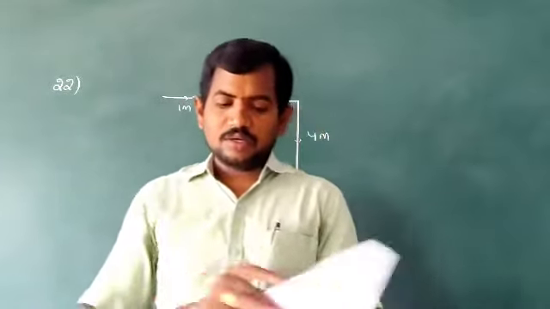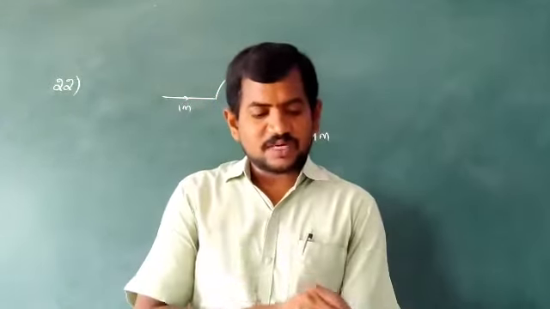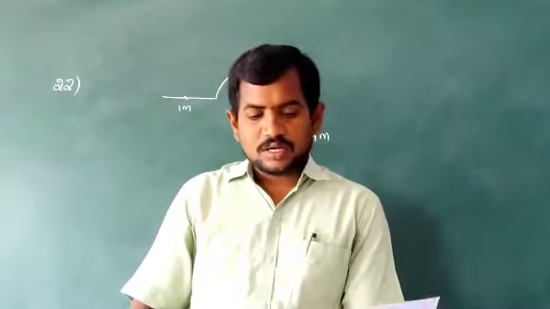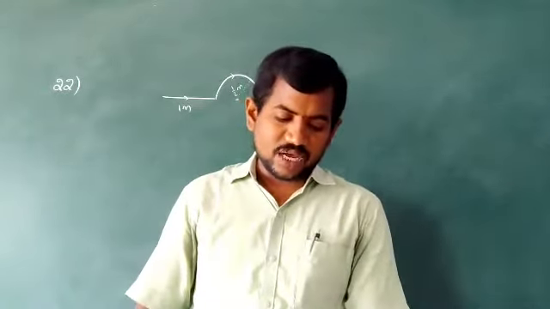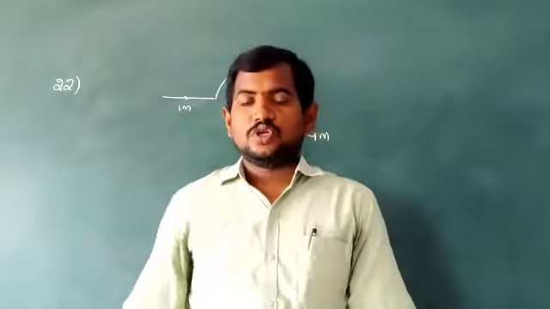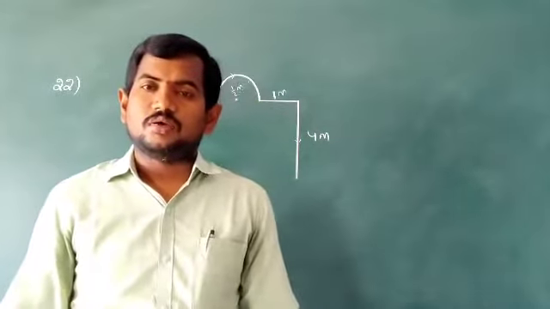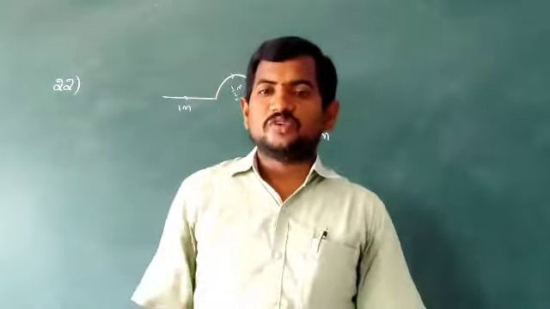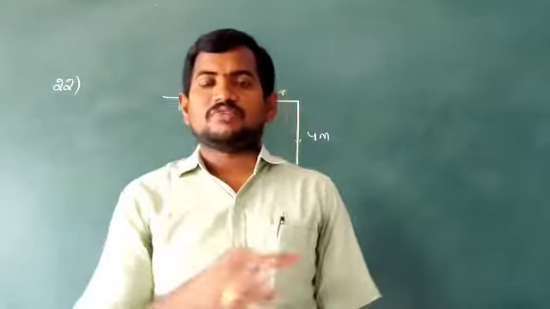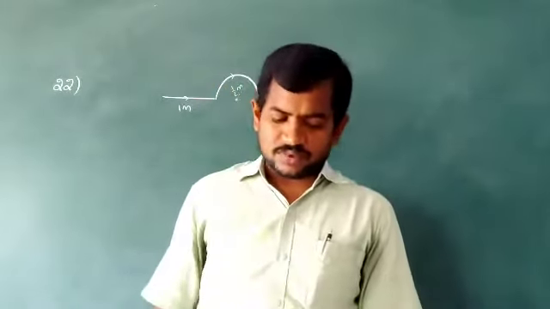And this week, this is only the syllabus: average speed and average velocity. That means completely exercise 2 and exercise 3. In exercise 3, we have up to 50 problems. Those of you who can go through all these problems, you can go through this. But if you have any doubt, for some problems some clues will be given, and for some problems it will be explained. You can go through this video. Otherwise, you can go through all these problems.